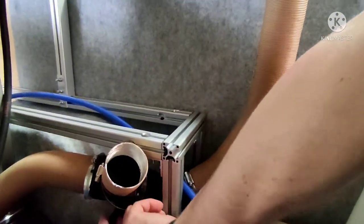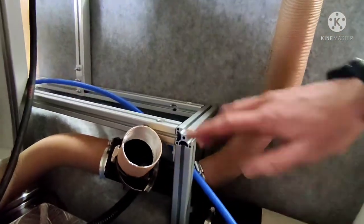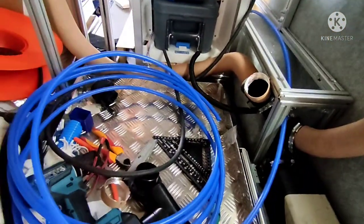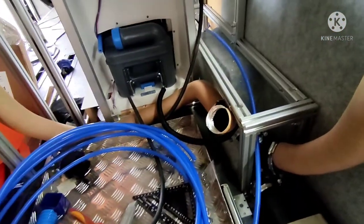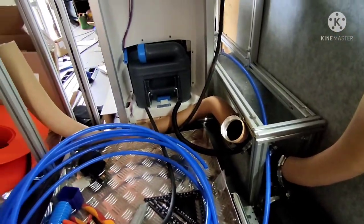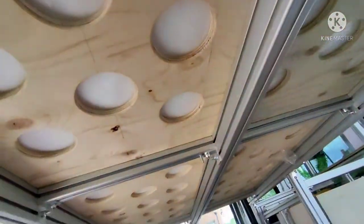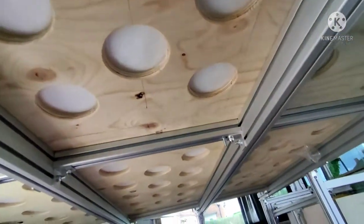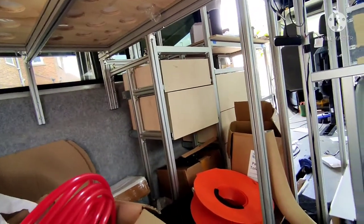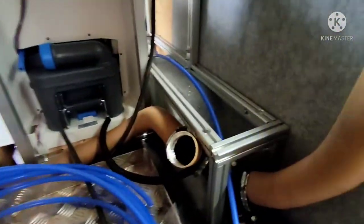I've got a second vent here which we can use for heating up the garage area, which will be important because if we've got any wet kit in here or the bikes are damp, it'll help dry everything out so we don't get damp. It'll also help the bed stay dry because of all these ventilation holes — the hot air will rise up and through them.